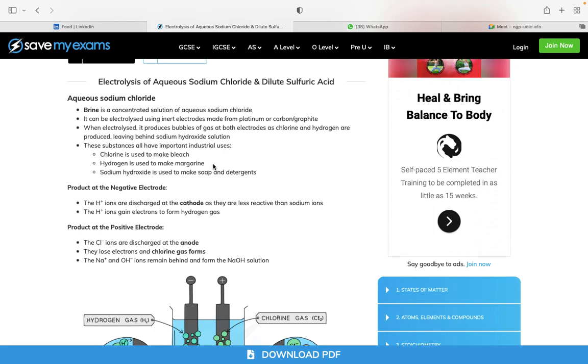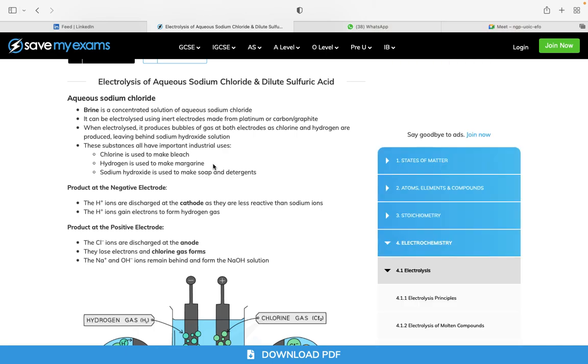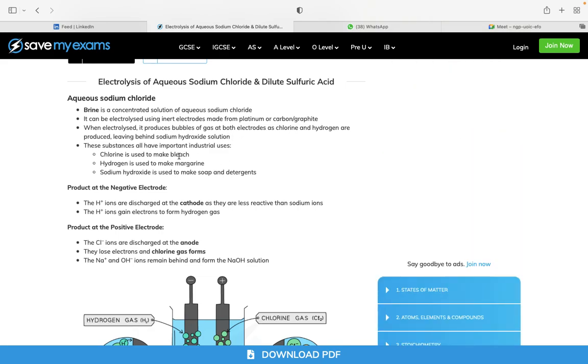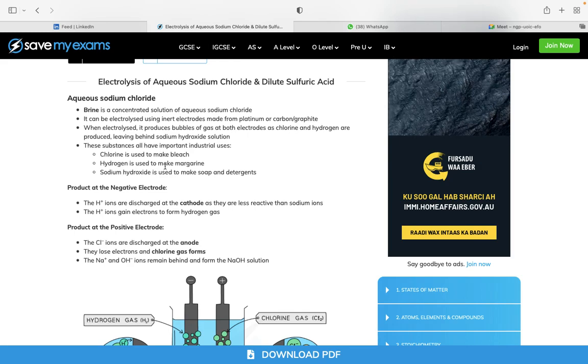And what makes an electrode positive or negative? If you take graphite, it doesn't just become positive or negative. If you take carbon as your electrode, it doesn't just become positive or negative. If you take platinum, it doesn't just become positive or negative. I think we said this previously: if an electrode is connected to the positive terminal of the battery, that electrode will be positive. If an electrode is connected to the negative terminal of the battery, that electrode will be negative. Is that okay?